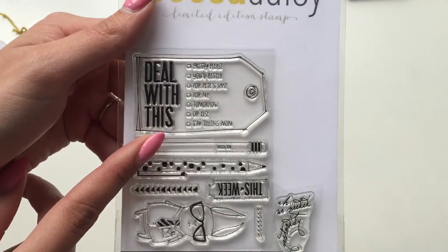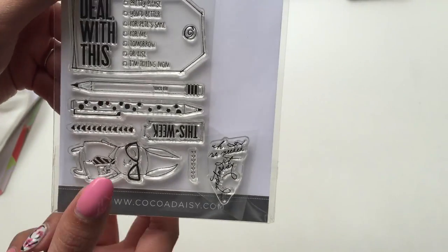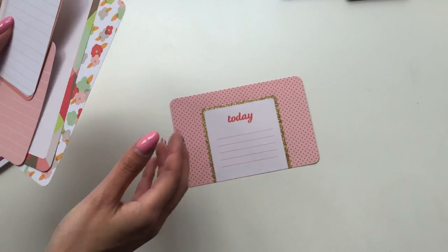So aren't these just so beautifully designed? I love the little pen and pencil. Great for school. That's limited edition. Man, there's so much more, you guys. There are also some journaling cards that you can use. Here are some of them.